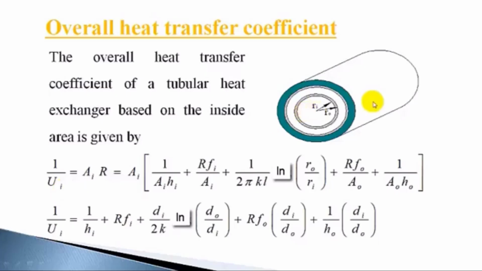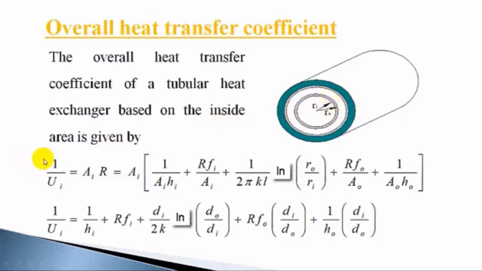So in case of a composite wall, when you calculate the overall heat transfer coefficient, the area is constant. The area of a plain wall is constant, so there is no difference. But in this case, the area is continuously changing. From inside you have one area and outside you have a different area. So the area of heat flow is also changing while the heat flows through this cylinder wall. Since the area is changing, you need to specify which area you are calculating the heat transfer coefficient on. If you are calculating based on inside area, that is UI, and if based on outside area, it is U0.